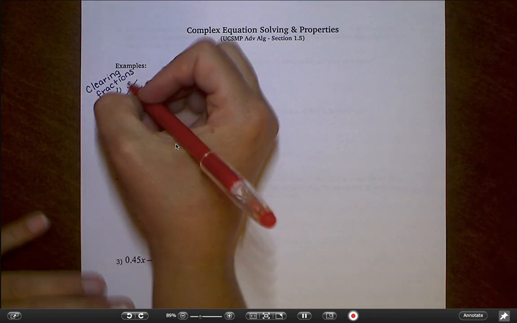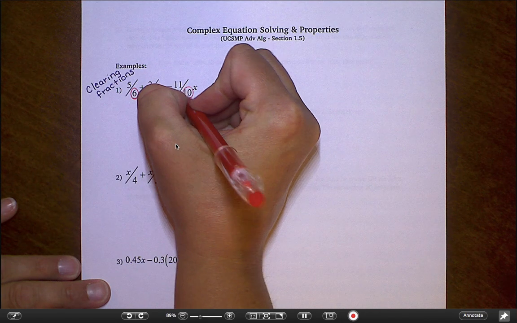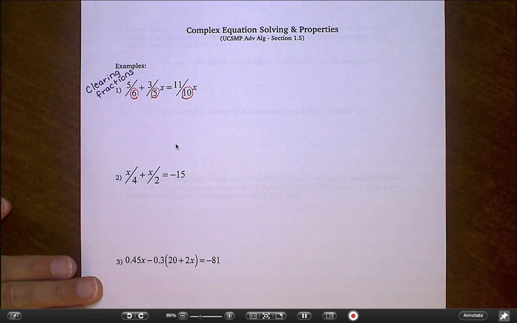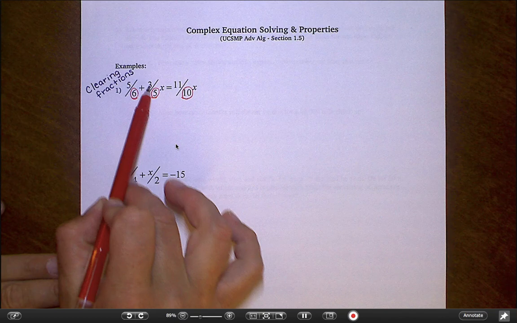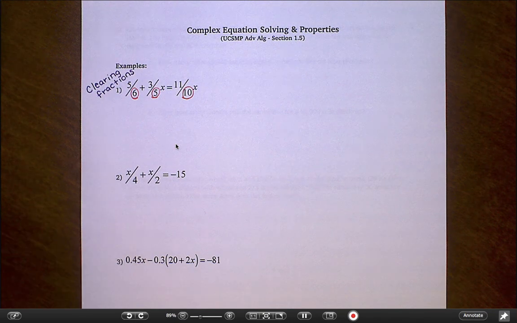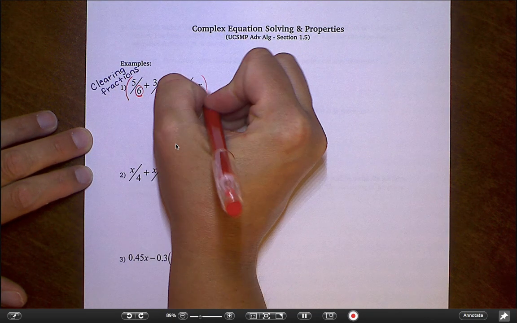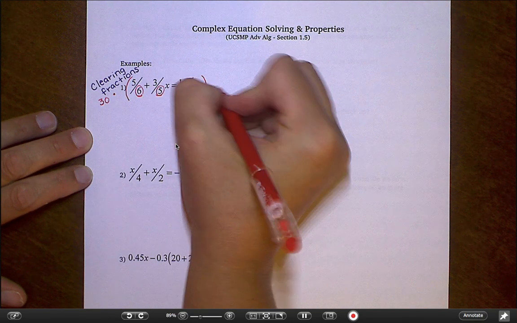So I'm going to look at the denominators here, which is the 6, the 5, and the 10, and ask myself, what's something that all three of those divide into? And the first thing I come up with is 30. Okay, all of these divide evenly into 30. So we could make this something over 30 and something over 30 and something over 30. But instead of doing that, because my goal is to eliminate the fractions altogether, I'm going to take this entire equation and multiply it by 30. And I think you'll see what happens in just a minute.